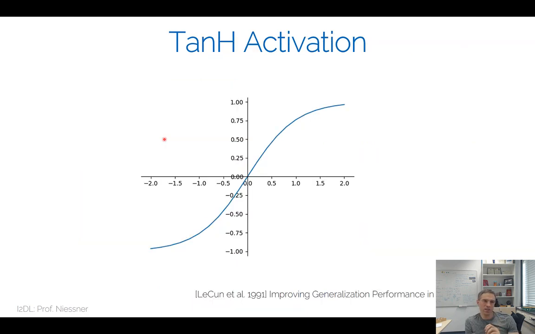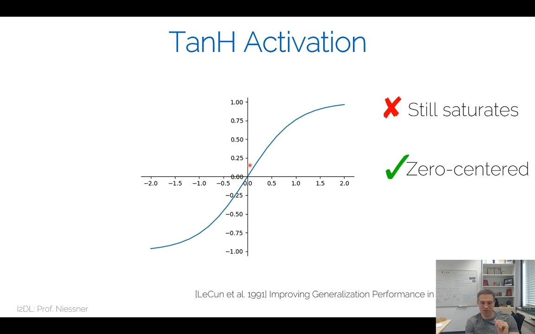And the function that is the closest to that is the tanh function. It looks like that, roughly. That function goes from -1 to +1, and it is zero-centered, so it solves the zigzagging problem. It has certain advantages there. However, it still has the saturation issue. The gradients here and the gradients there are still going to be pretty much close to zero, right? And because they're close to zero, that means we can get vanishing gradients.